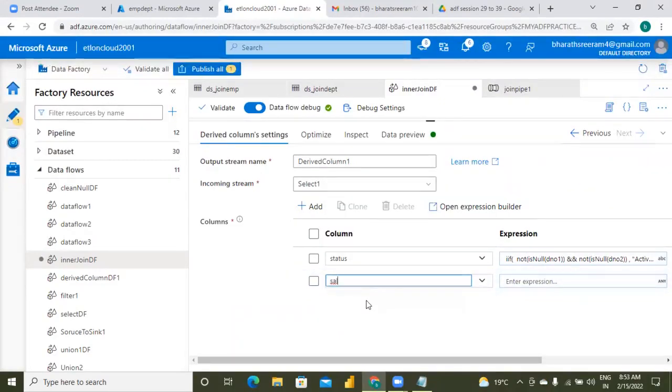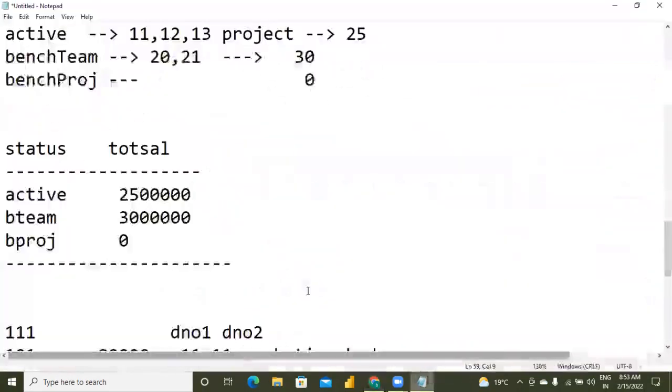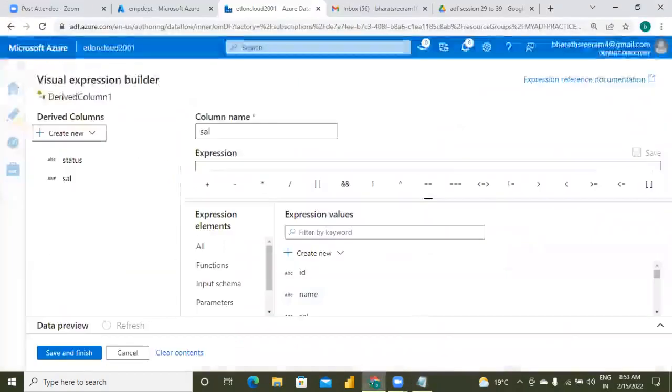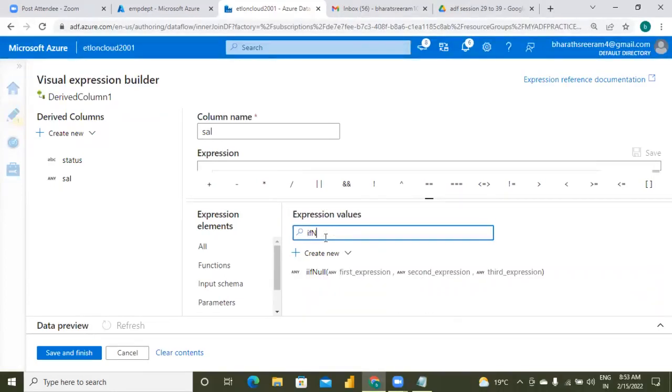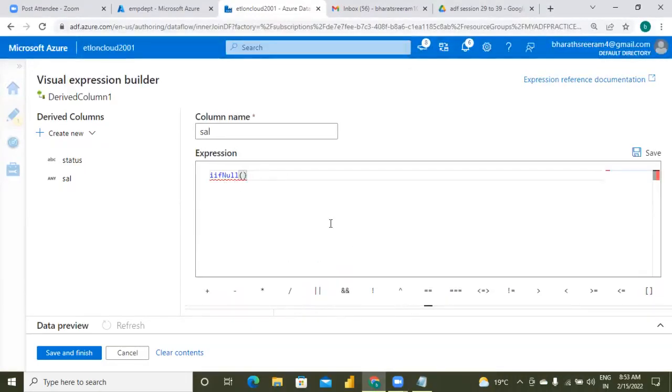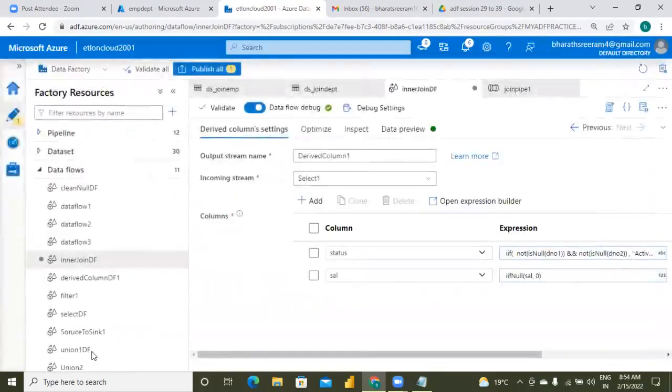If column existed, what will happen? Updation will happen. From the expression builder, here my condition. What is that condition? Using IIF you can do, ifNull you can do. Check for ifNull. ifNull of salary, if it is null, replace with a 0. Got it? This is a simple expression for the salary. Now, once again, preview. All salaries got cleaned or not, you can check it.